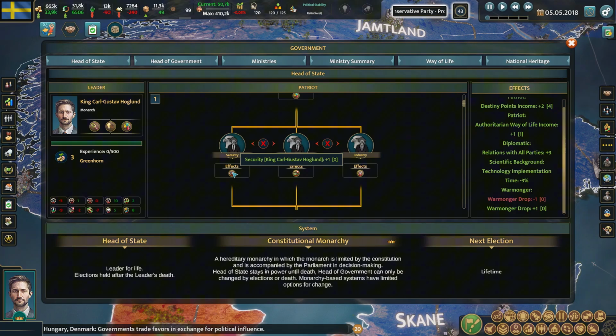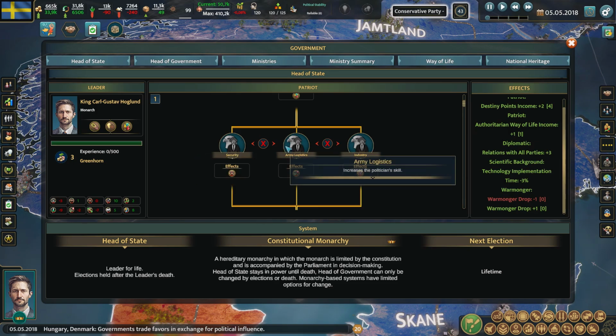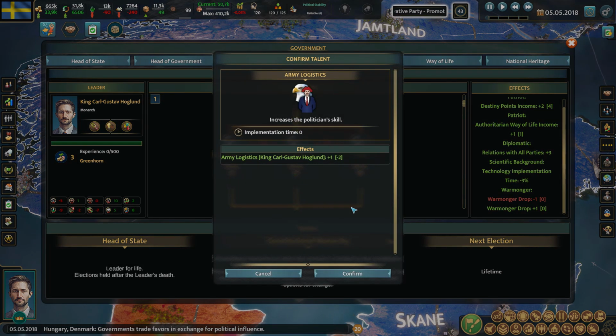So in this case, King Carl Gustav has gained a level. I have an opportunity to increase his skill in one of the branches. So yeah, army logistics sounds great.